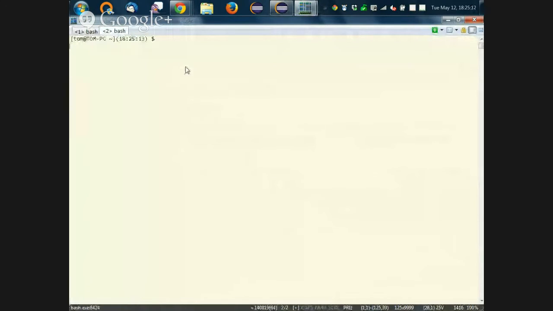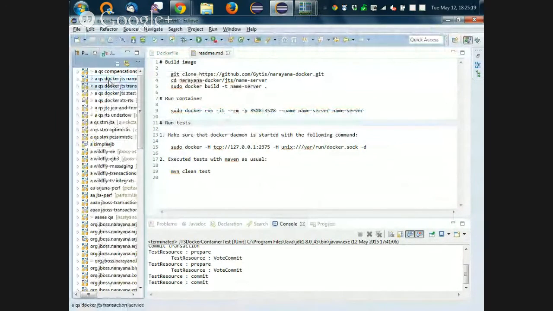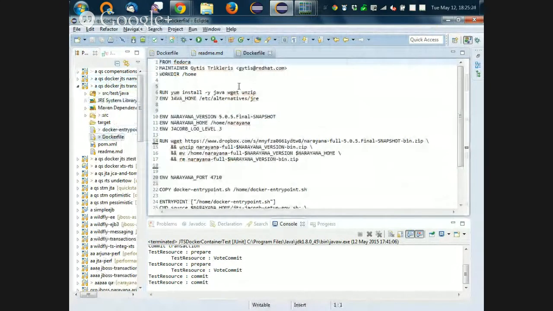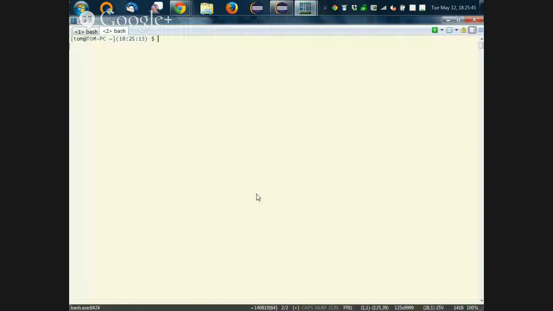Now, again in a different Docker container, I'm going to fire up the transaction service. We're quite new to Docker, so apparently it's best practice to have them running in their own containers, from what we've read. So this is a Dockerfile for the transaction manager. As you can see, it downloads a transaction manager, modifies a few configuration options, which are described if you're so motivated to look at the information online, and then fires up the transaction manager with the recovery manager embedded in it.